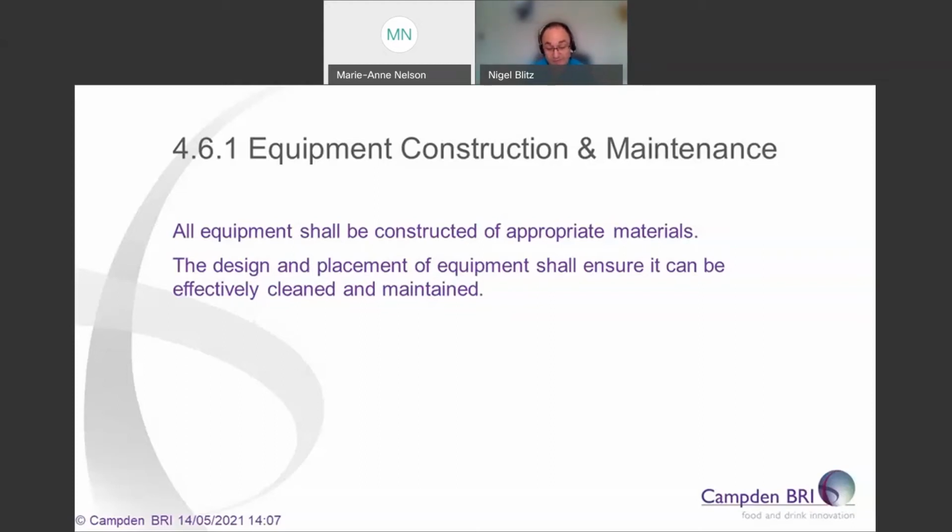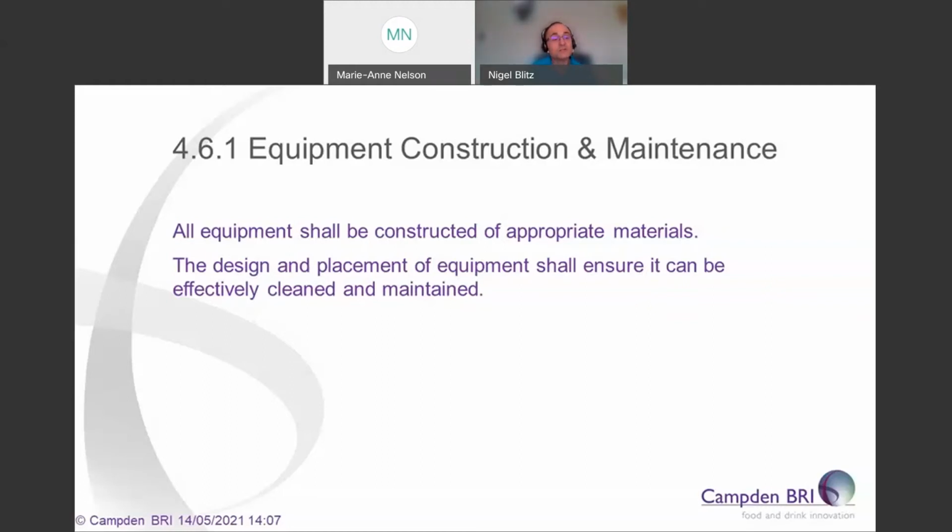In order to facilitate routine cleaning, operation, inspection and servicing, equipment must be appropriately positioned. Don't put your piece of equipment over a drain. How many times have you seen that happen? And it should be appropriately secured and sealed to the floor to prevent the accumulation of food debris underneath it where it cannot be cleaned. And it has been well documented that where equipment or fixtures allow organic matter and/or pathogens to collect and survive, this can subsequently cause product contamination, as pathogens such as Salmonella and Listeria can survive for prolonged periods in these conditions if left undisturbed.